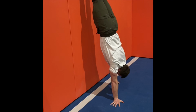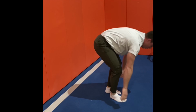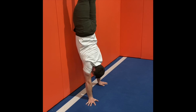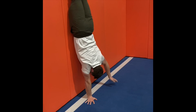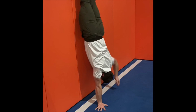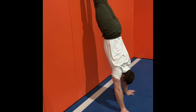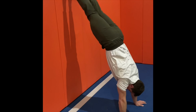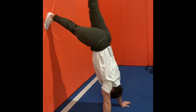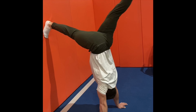After that, we are gonna do handstand shoulder taps with our belly against the wall. So here, and then reach your hands up, tap your shoulders, try and keep your belly nice and tight. Next, we have handstand split switches. So you're gonna walk your hands out, go back to that L position that we did earlier, and then leg up, and then you're gonna try to switch and balance when you switch your legs.